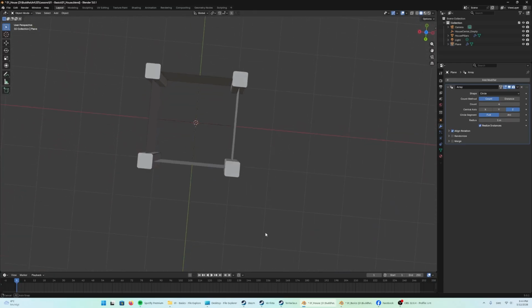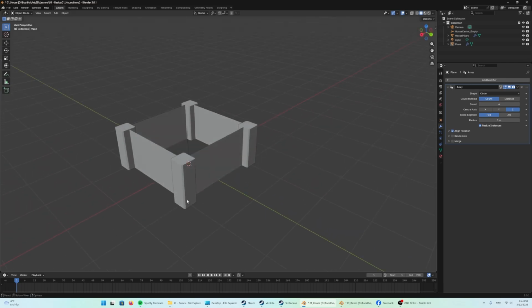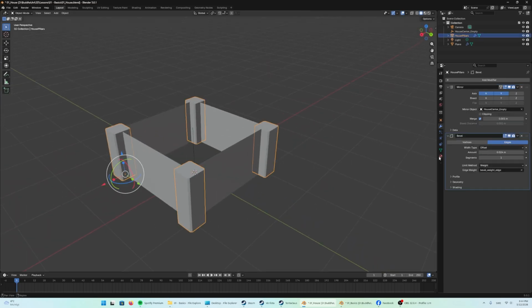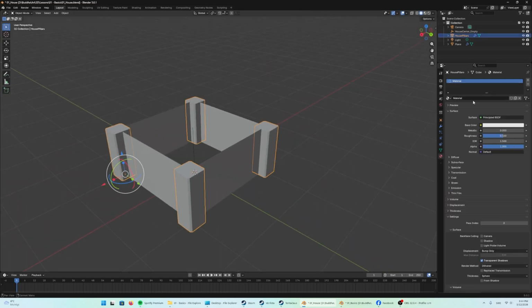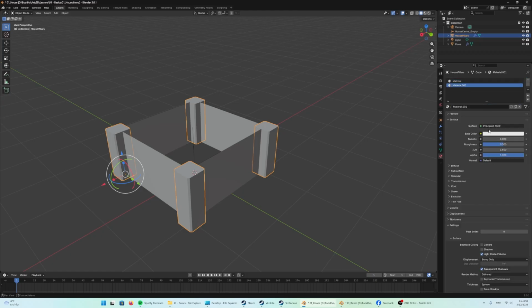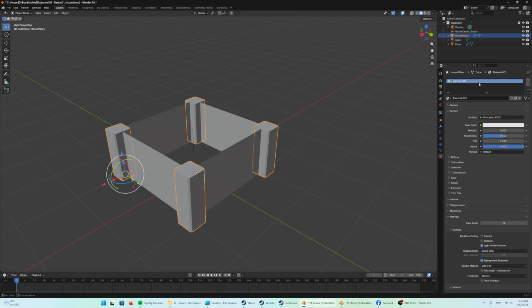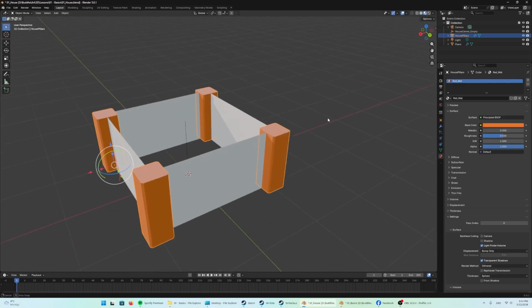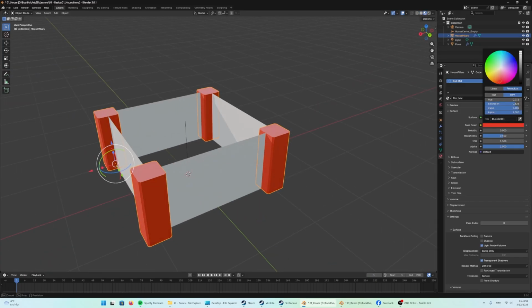Let's make some colors, I think. It's going to make it a bit easier to see what we're doing. In this case, I'm just going to name them based on colors. Not something I really recommend doing in general, but we're going to do it for now.